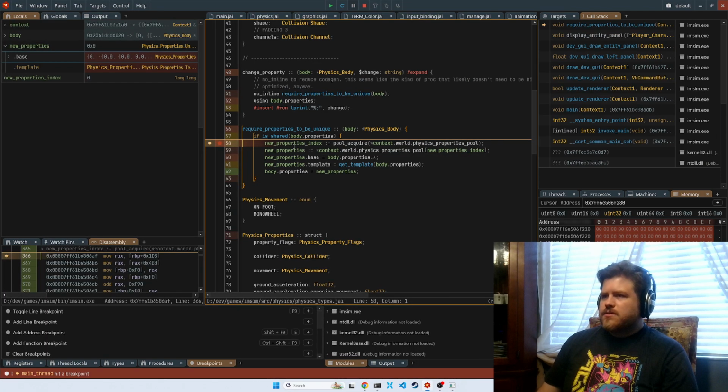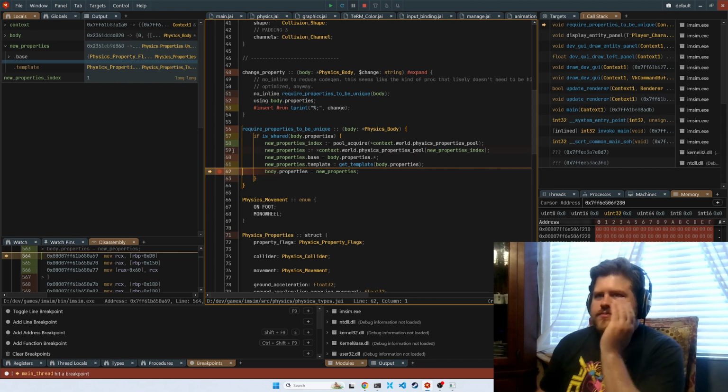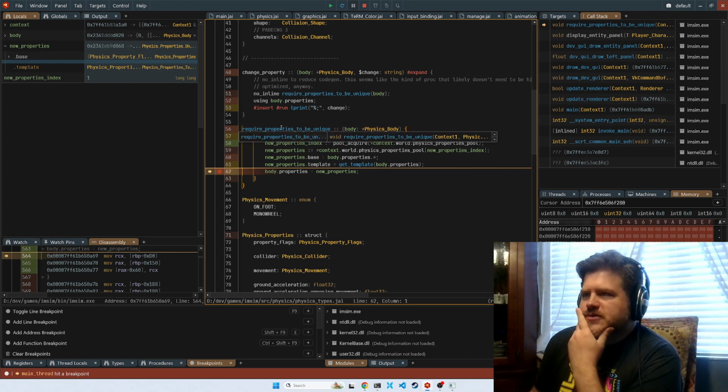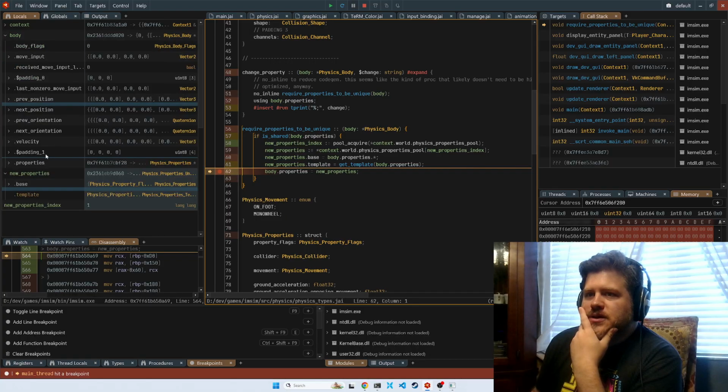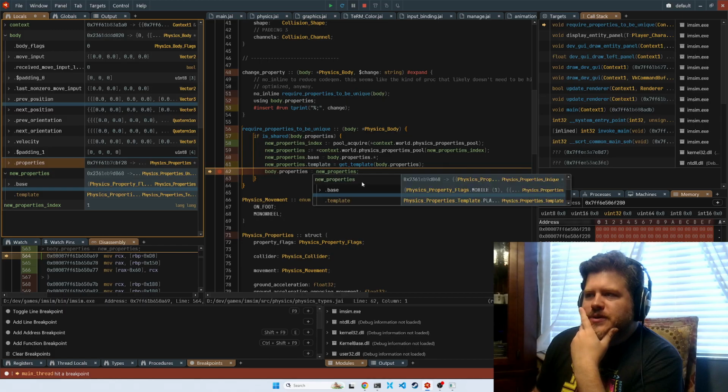Going to get new properties. Let's go to the end, I guess. The new properties index is 1. The body should be pointed to the new properties.